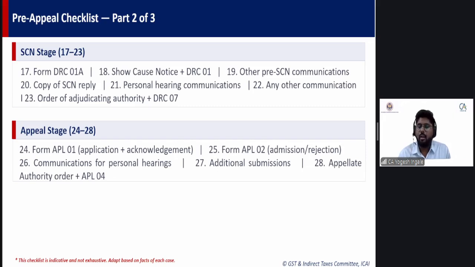Based on that, we will file appeal before the appellate tribunal. Then all the communications for personal hearings from appellate authority. Then additional submissions if any, and order of appellate authority of course. So all these documents, of course, this is only an indicative list. There may be documents apart from all these documents specified herein.